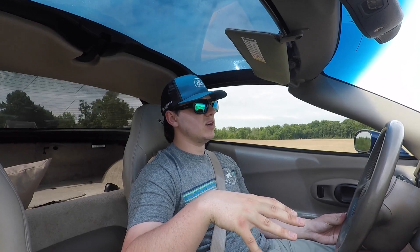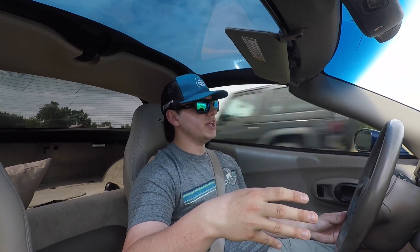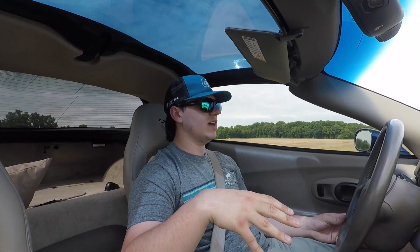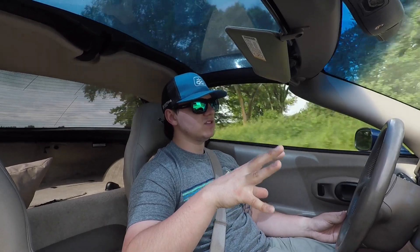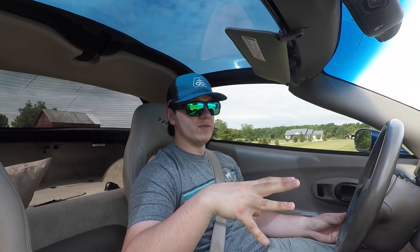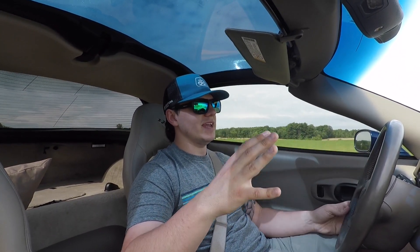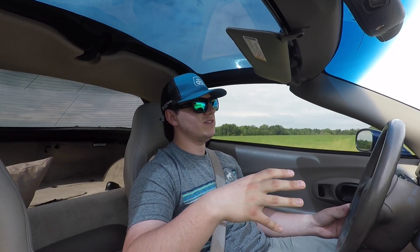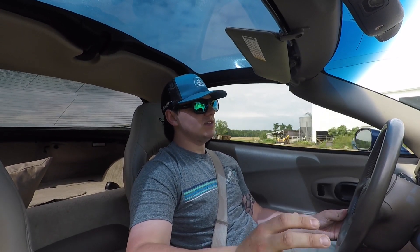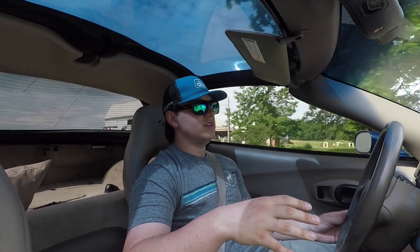The interior leaves a lot to be desired in these cars, but it's kind of to be expected if you know anything about late 90s or early 2000s GM — you didn't get a lot of quality. And that's okay, because I think in this car it actually adds to the experience. I'm going to talk more about the things I don't like in another video, but overall I think it adds a positive experience — it's not very refined, and there's nothing wrong with that.